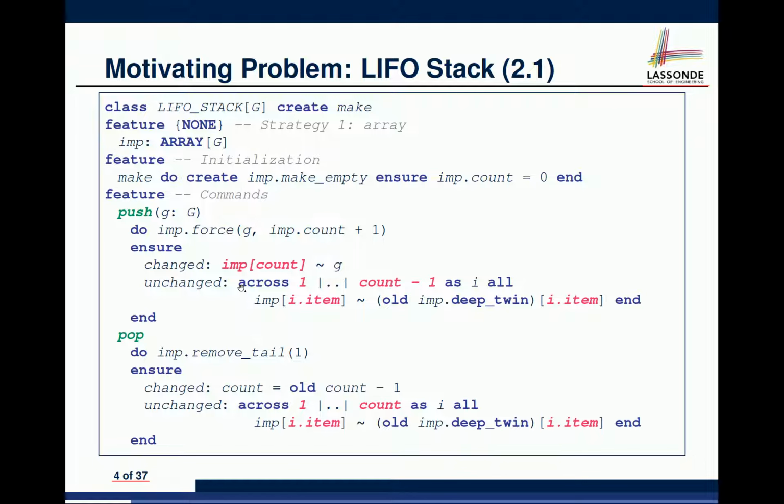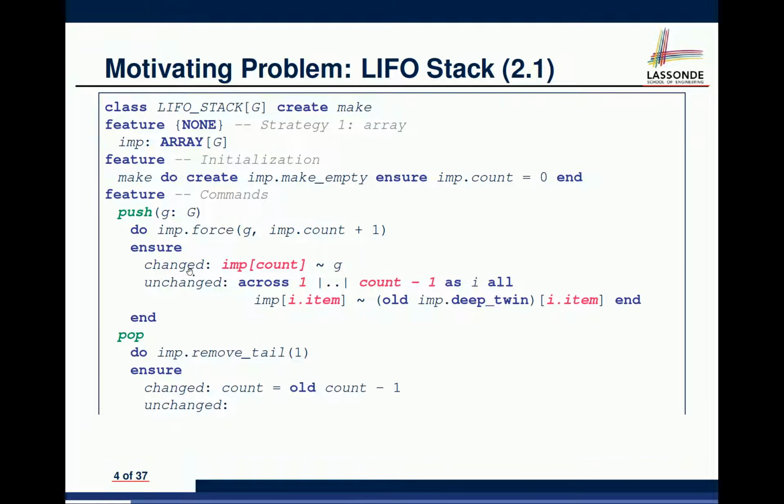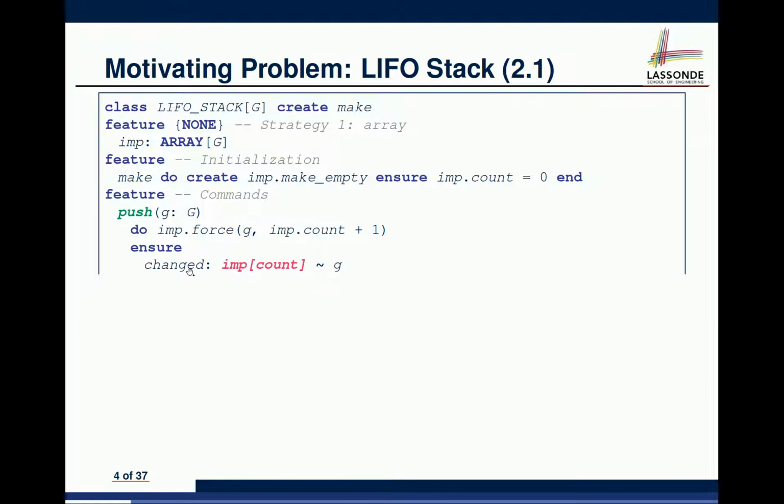For example, can I still do this? If I change from array into linked list, can I use the indexing notation for linked list? Apparently I can, so syntactically that's not a problem. But what about the contract itself? Is it correct? Well, is it? Remember, for strategy number 2, we want the front of the list to be the top. So in that case, is it correct if I say imp at the end is actually G? That's apparently not right. So we should say imp at position 1, assuming that indices start with 1.